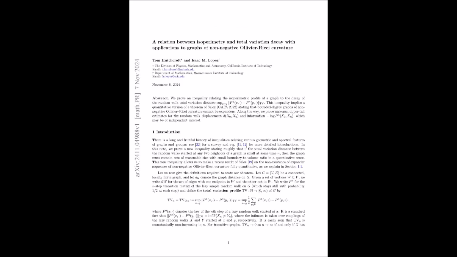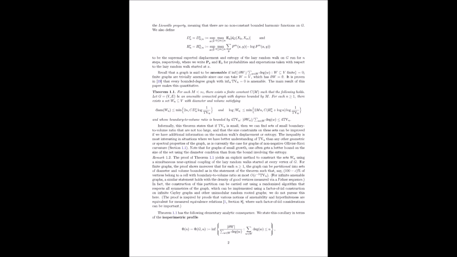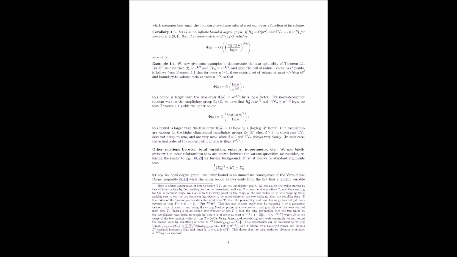Now, there's this remark 1.2 that I found pretty interesting. It talks about simultaneous near-optimal coupling. Can you maybe unpack that for us a little bit? Yeah, so I like to think of it like we're choreographing our gossip mongers. Instead of just letting them spread their rumors randomly, we're subtly influencing them so that they stay close together as they move throughout the network. So we're nudging them to spread those rumors in a more synchronized way.